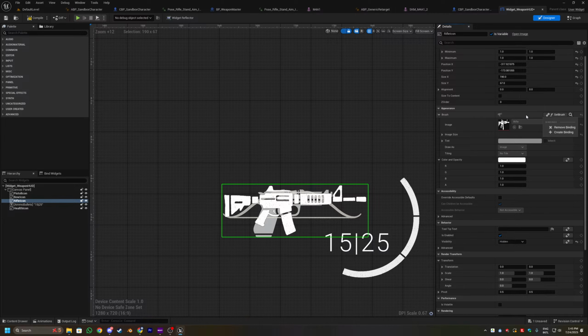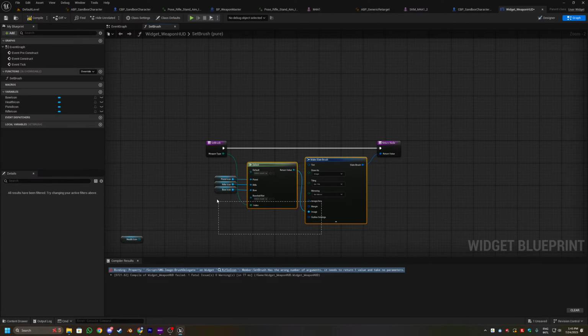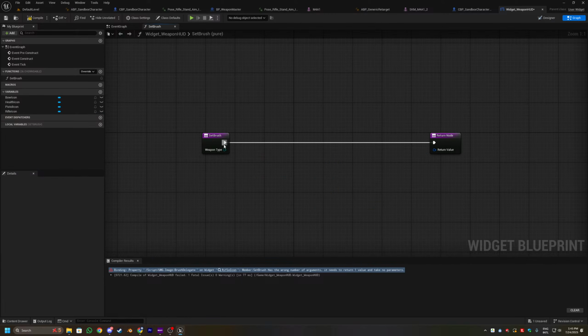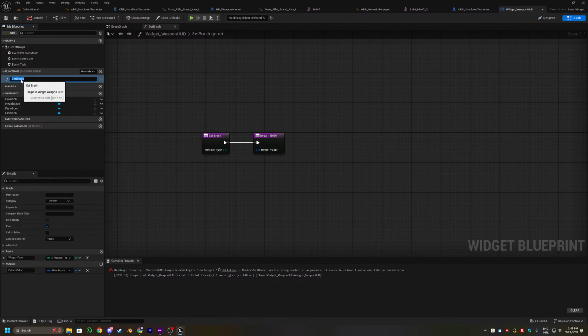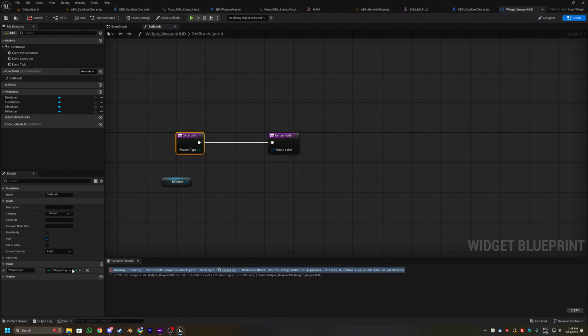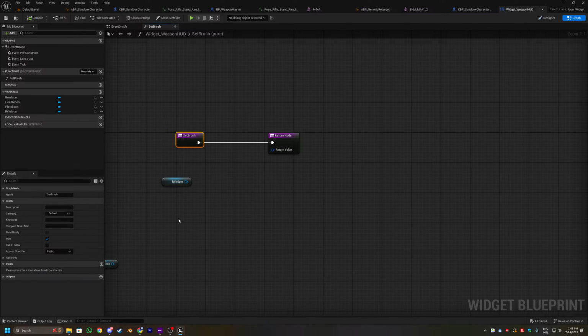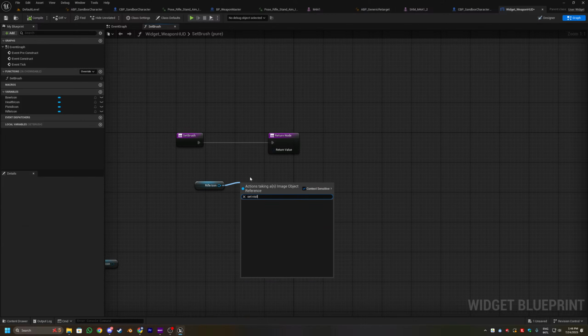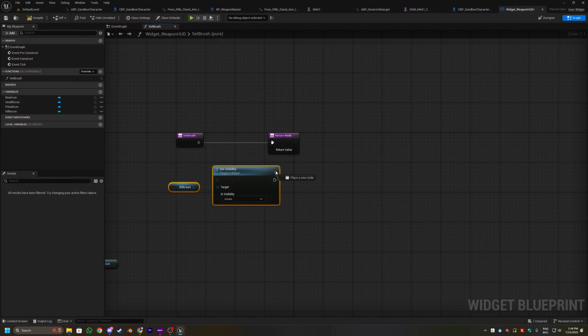Oh, it's because I'm setting the, yeah, I'm totally wrong in here. It's not to do that. So this is going to set the brush for the, I just want to set its visibility. So get the rifle, compile. Why is it showing? Oh, okay, so I cannot set any variable in here. Okay, good. So I can set the visibility for the rifle.